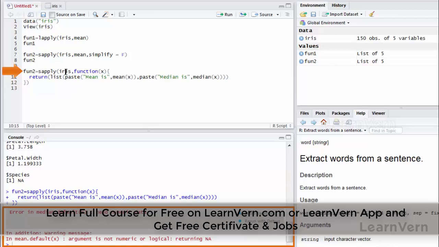However, in the predefined function, that is in R, in mean, you see it is taking care of categorical data. So this is one of the important points you need to keep in mind while using sapply. If you are using a user defined function, you need to take care of the categorical data in your function itself.